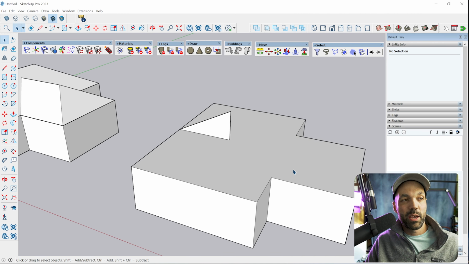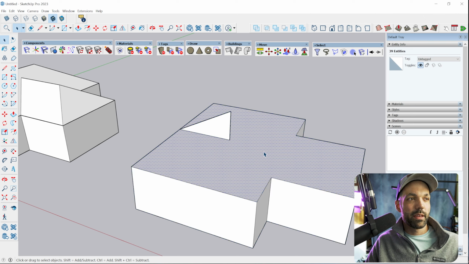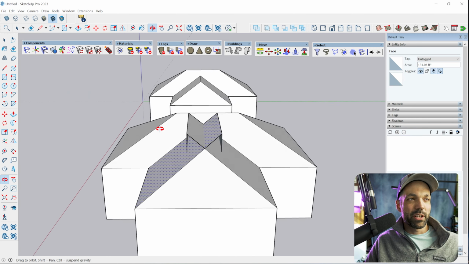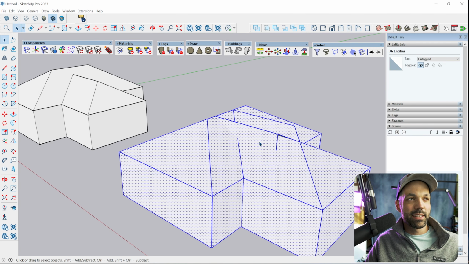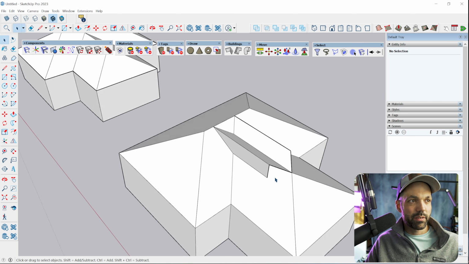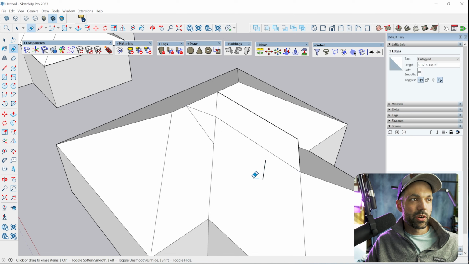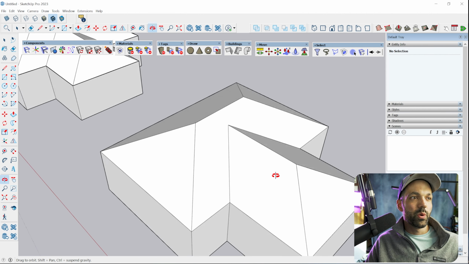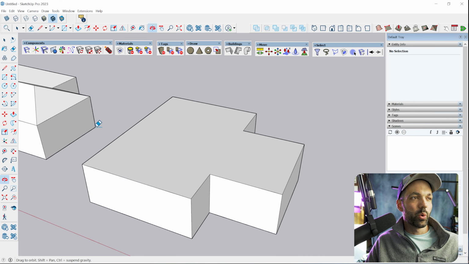If you've ever drawn a hip roof in SketchUp before, you may have used this method where you select a path and then use the Follow Me tool with a triangle, but then you're left with all of these extra entities. So you have to triple click everything, intersect the faces, and then clean up everything with the eraser to give you the result you're looking for. So it's really messy and takes a lot of time. This new tool in SketchPlus just makes that process a whole lot faster.